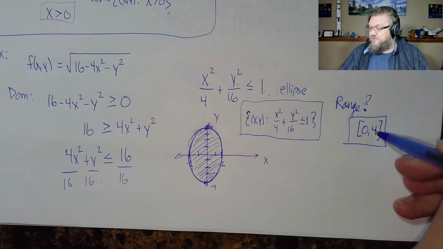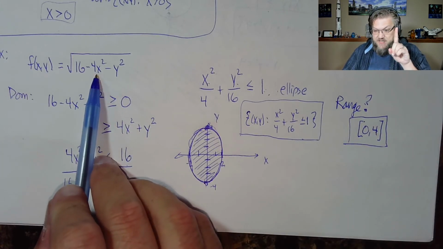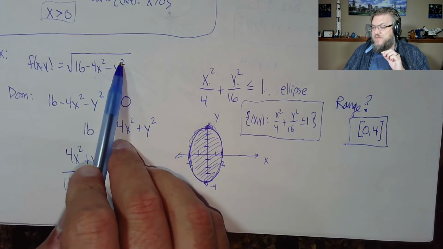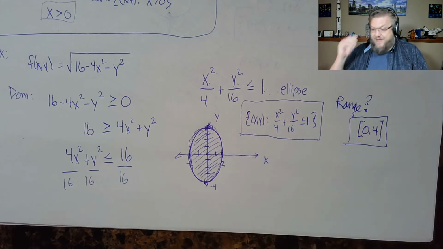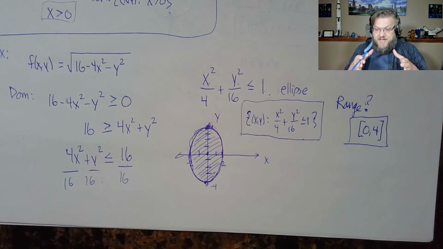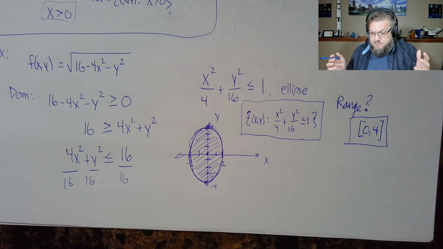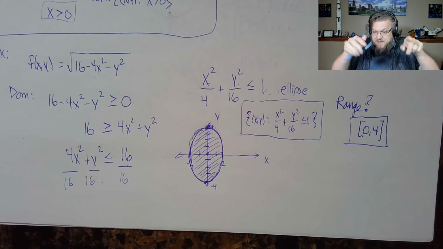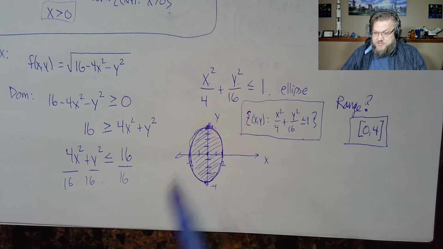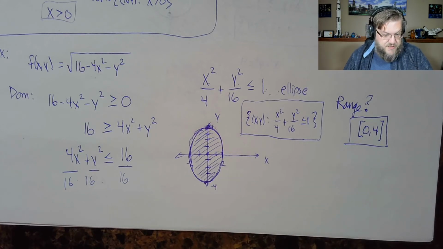And then to get this 4 as an output, notice that that's only going to happen in one single point. That only happens when this is the origin, putting a 0 here, putting a 0 there. So I get the maximum at the origin. And because of the way that this works, this is going to be elliptical as I climb. So this should look like an upside down elliptical bowl, right? With the wide ellipse at the base, and then the ellipse getting smaller and smaller till it comes to a single point at the origin. Now let's go to GeoGebra to either be proven wrong or to demonstrate that I am thinking of this correctly.